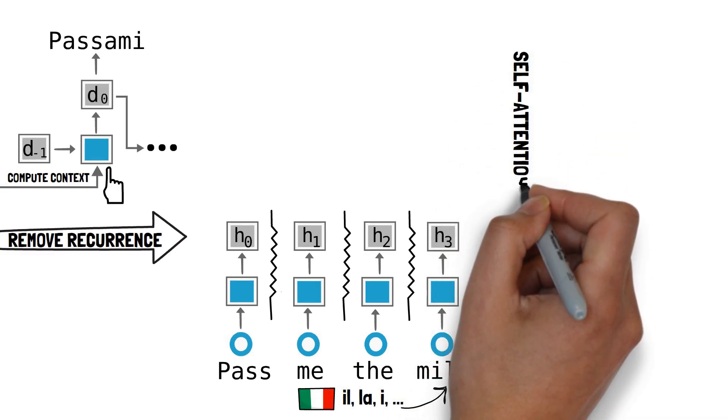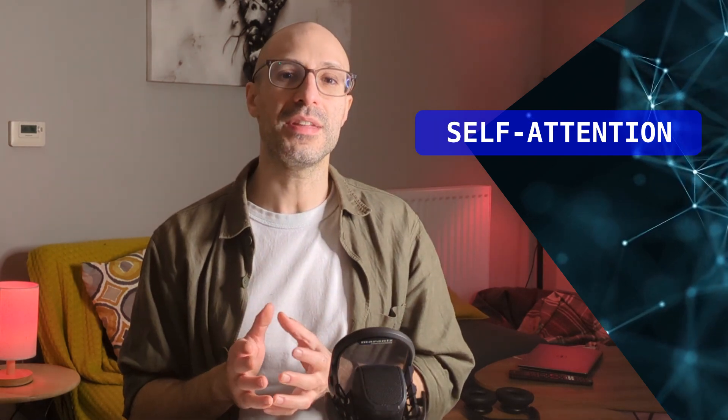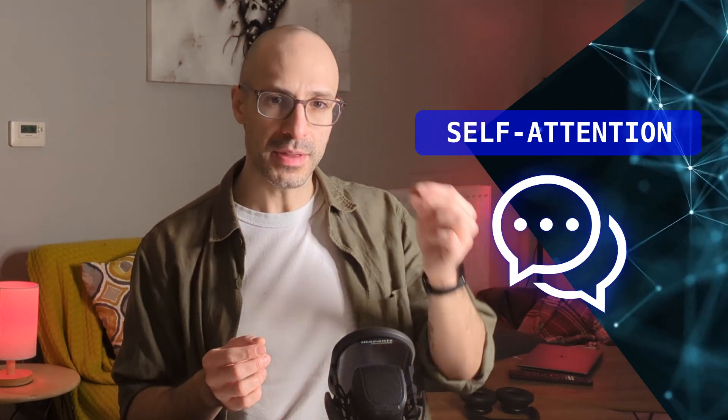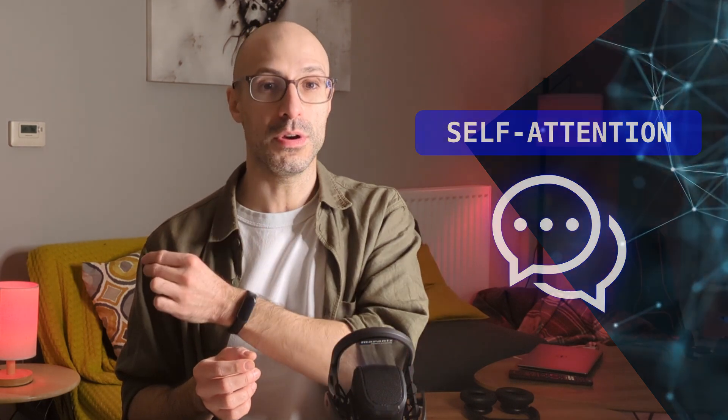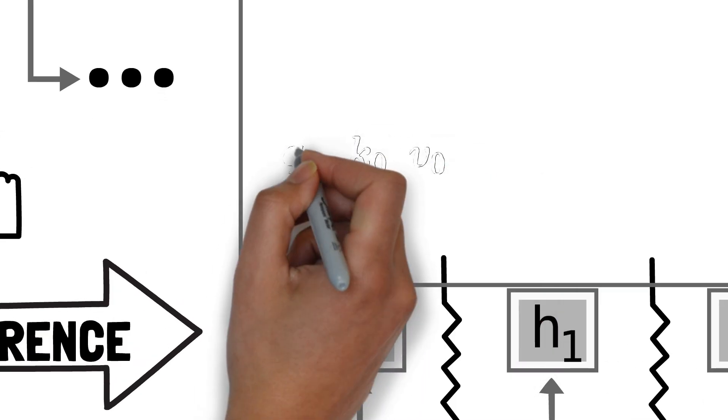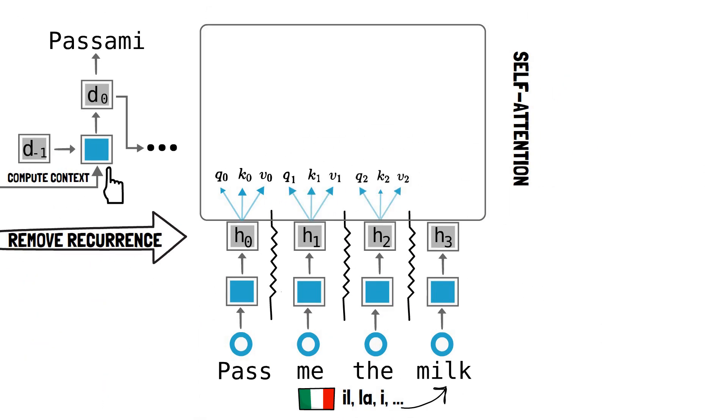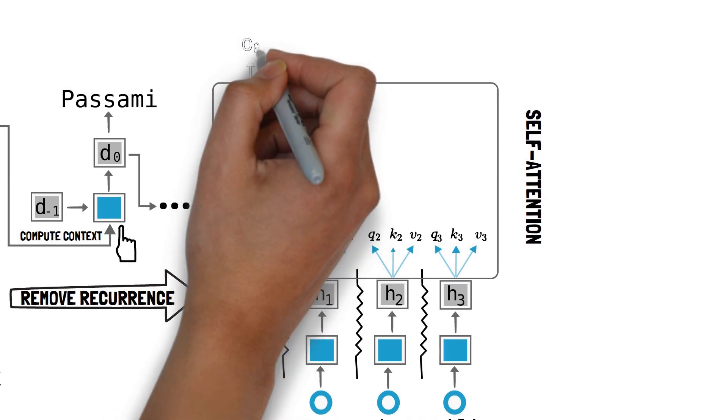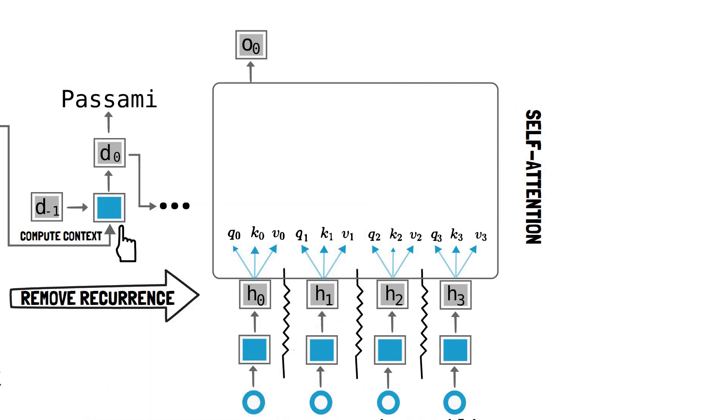This is where self-attention comes into play. The idea is to add an attention mechanism within the encoder so that each input word can directly attend to every other word in the input sentence. This self-attention can also be seen as a communication system, a way to pass information between input words. In practice, through self-attention, the model computes a set of queries, keys, and values for each word. We now use these values to compute a hidden representation for each word in the same way that we would compute a context in a standard attention model.